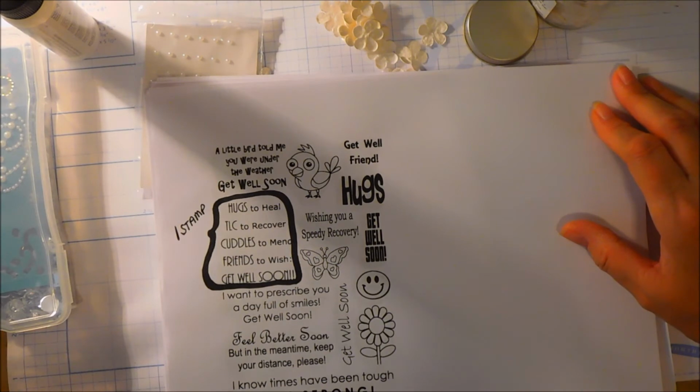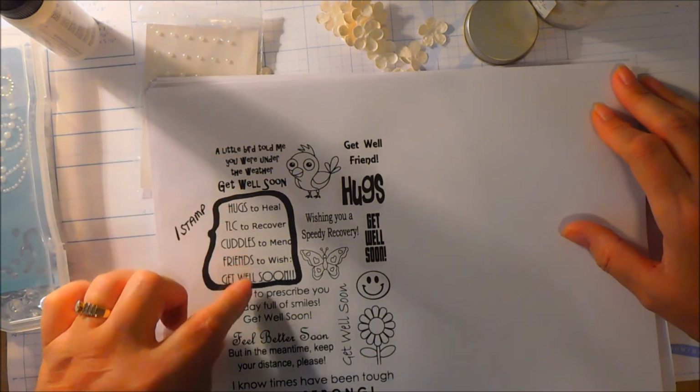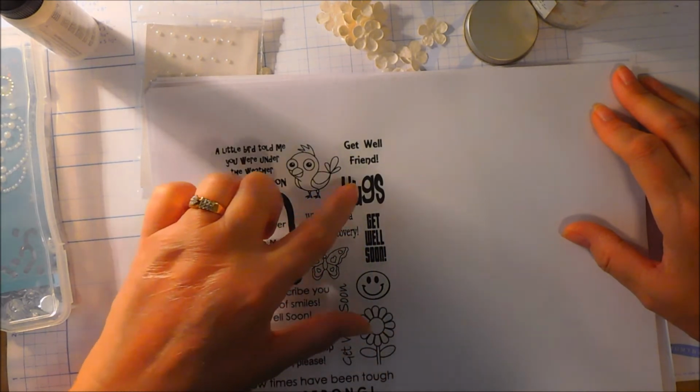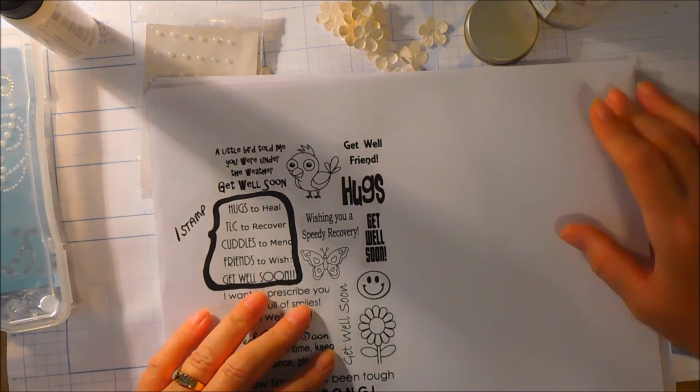This is the get well. Look at this, 1, 2, 3, 4, 5, 6, 7, 8, 9, 10, 11, 12, 13, 14 stamps on the page.